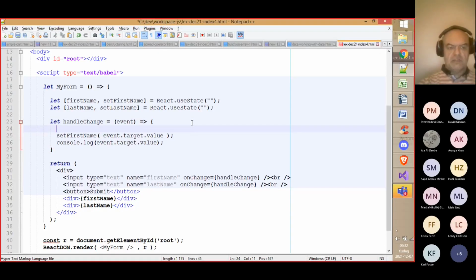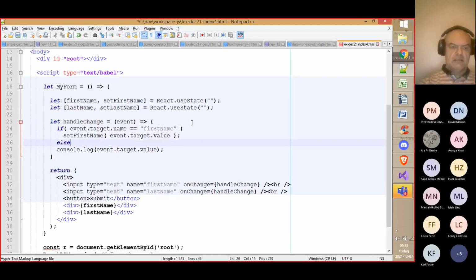We do it with an if statement. If event.target.name equals firstName, then we call this setter function. Then we set the value of firstName to that value.